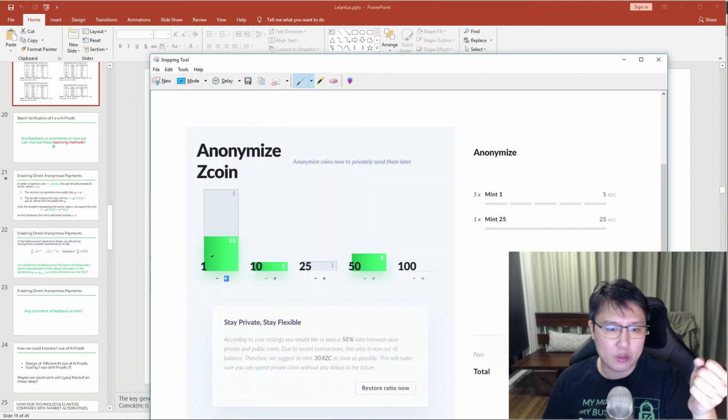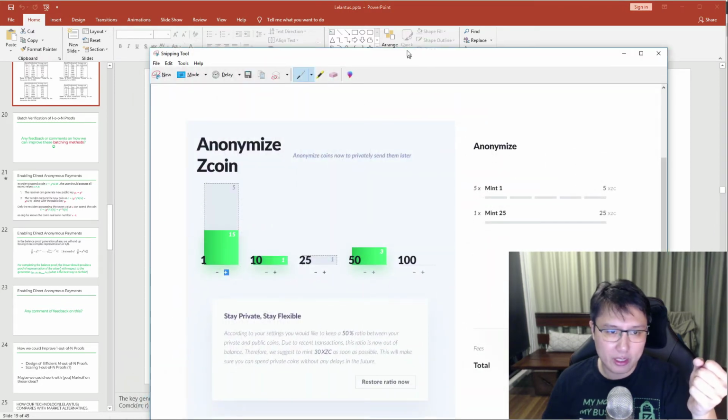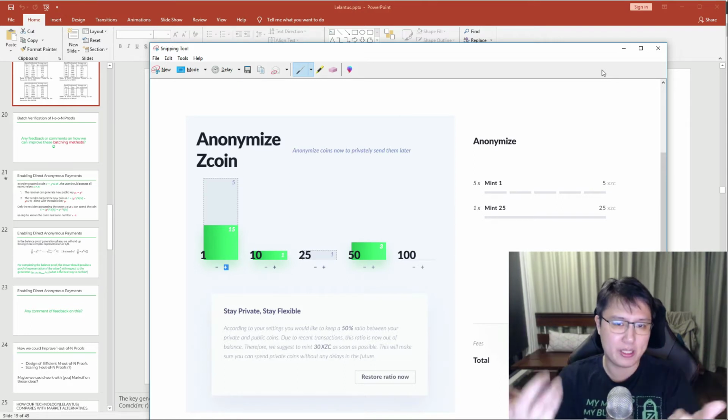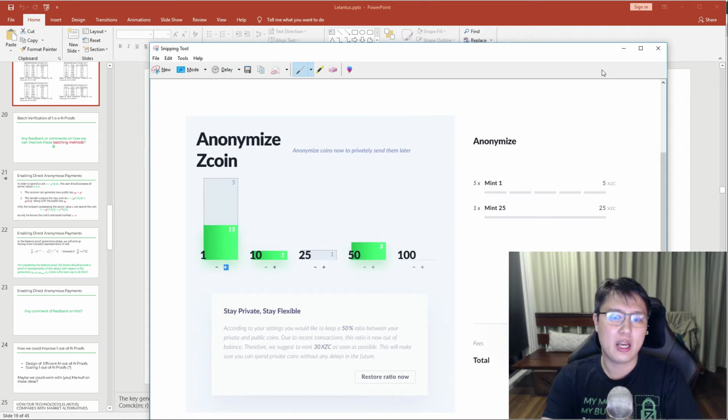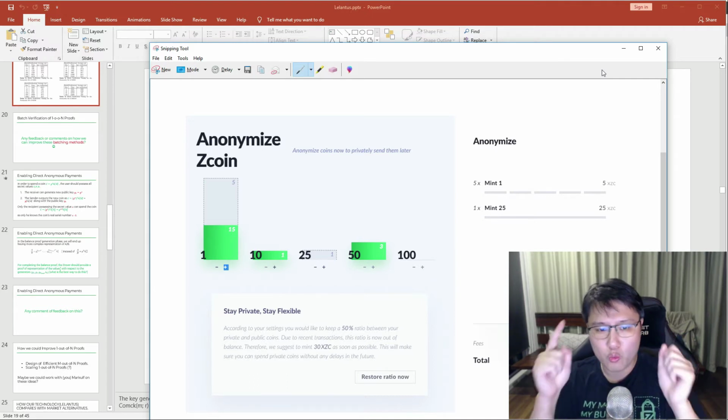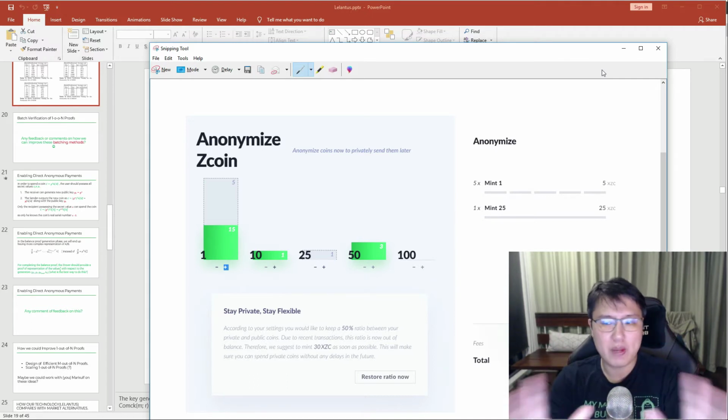So remember, we have this 1, 10, 25, 50, 100 thing. With Lelantus, we don't care. I can burn any amount. If I wanted to burn 30 coins, previously I had to do 6 mints or 6 burns. And then when I redeem them, I would need to do 6 spends, which is 6 times 25, right? Or even with Sigma, still 6 times 1.5. With Lelantus, I only need to do 1 burn. It doesn't matter what amount.